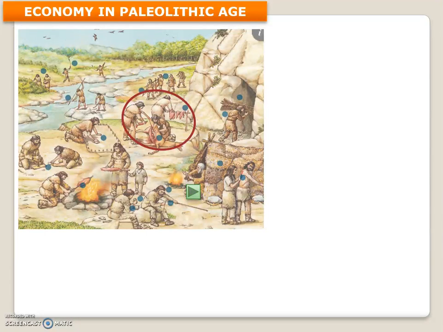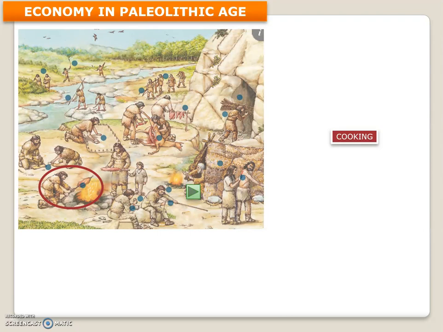Here we have another group of persons that are quartering and curing meat. Quartering, descuartizar, and curing, secar, curar the meat, la carne, because it's the only way to preserve the meat. We don't have any fridge, any source of cold, okay? So we need to cure the meat to preserve it. Here we have another one. This man is knapping. You can see how he's making a tool using a hammer, a saw, and a cord to make the tools. He's knapping, and this one is cooking.